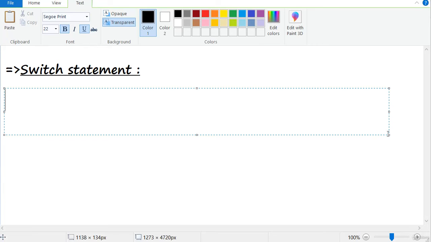We will see how to use the switch statement in our JavaScript programming, and it defines the block of statements to execute by using case and default. We can write multiple cases. If any case is not matching with the statement, then default will be executed. It uses a jump statement to terminate the execution, which can be break or return. Break terminates the program of that case. First we will make a note about this.